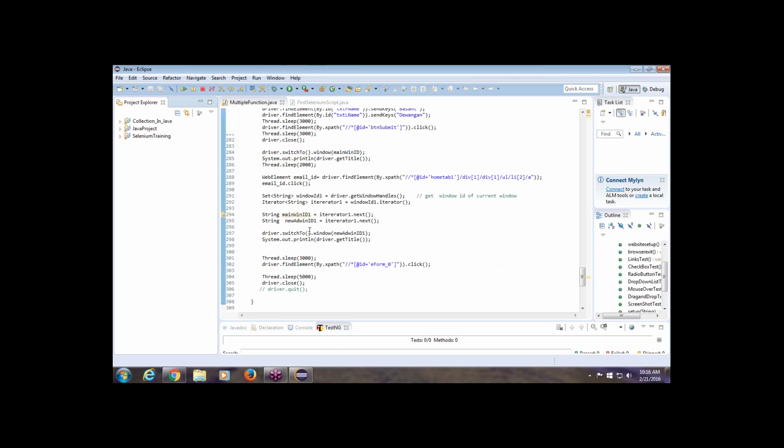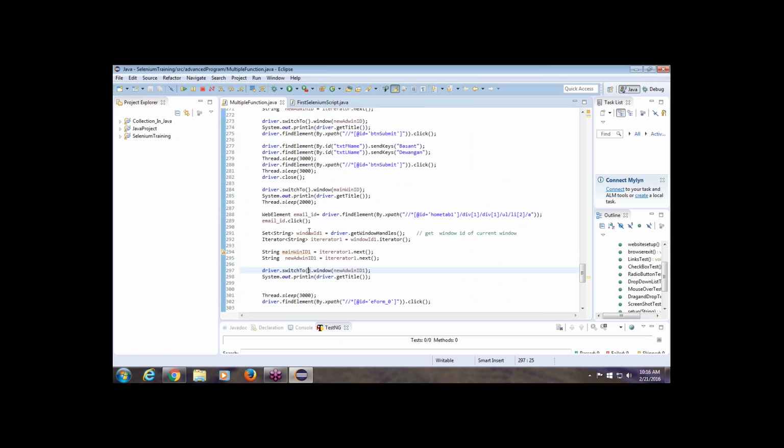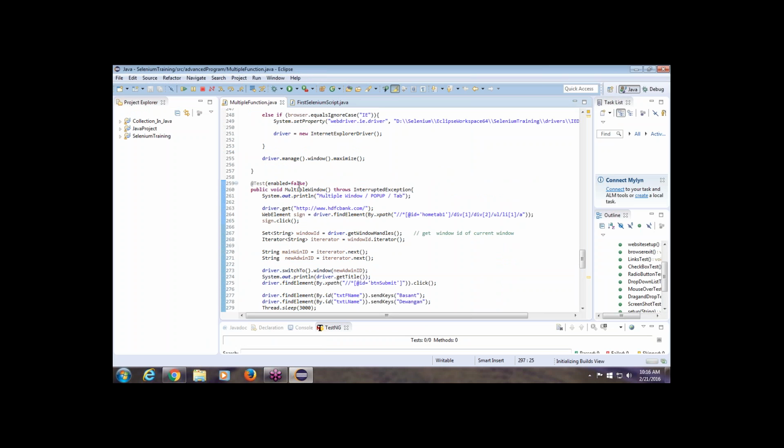Okay, so we would like to execute this multiple window now. Jay, are you able to see the screen?